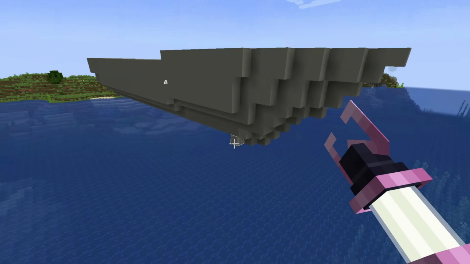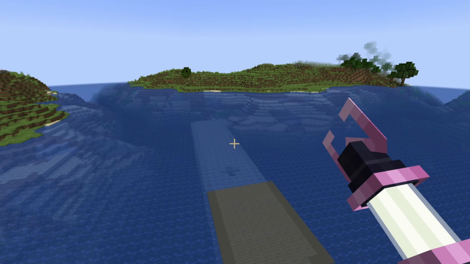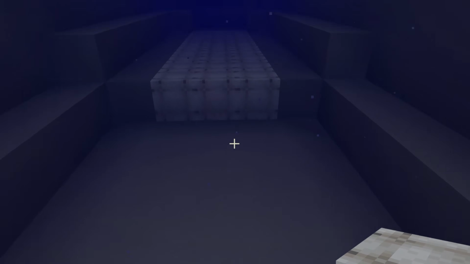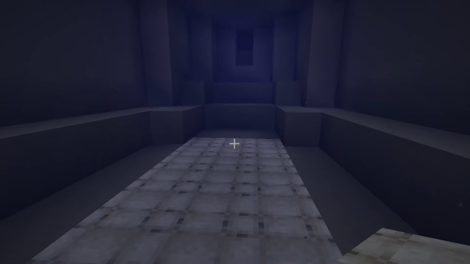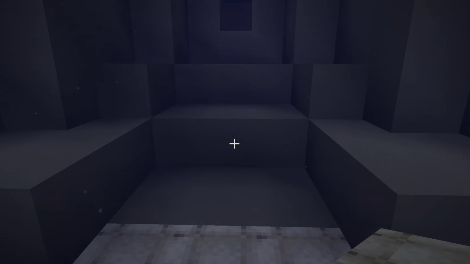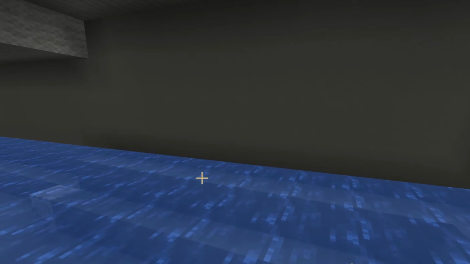Create Aeronautics doesn't do that, as far as I can tell. In fact, displacing the water doesn't seem to be a thing. As you can see, the waterline still exists inside the ship. I believe this is something the mod devs are working on, but for the moment, any compartment below the waterline will be flooded regardless of what you do. Also, flooded compartments can somehow trap and suffocate fish. I don't know how this happened.